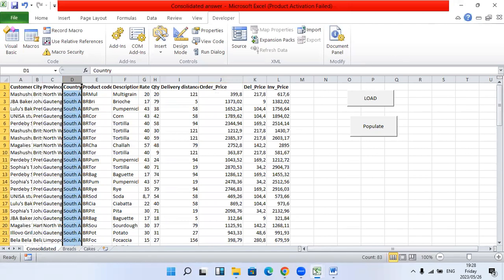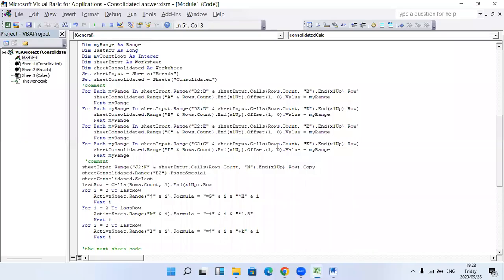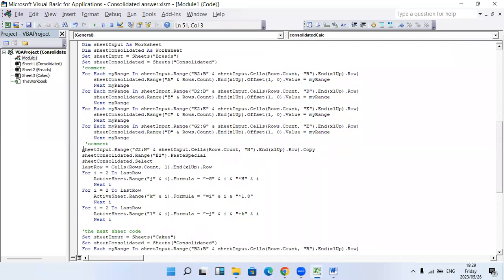Then the other one is this sheet input range. In this, we just copy and paste special. We started at E2, and then we say paste special.